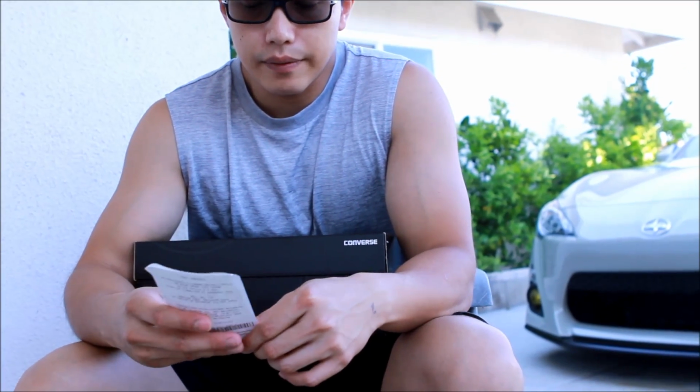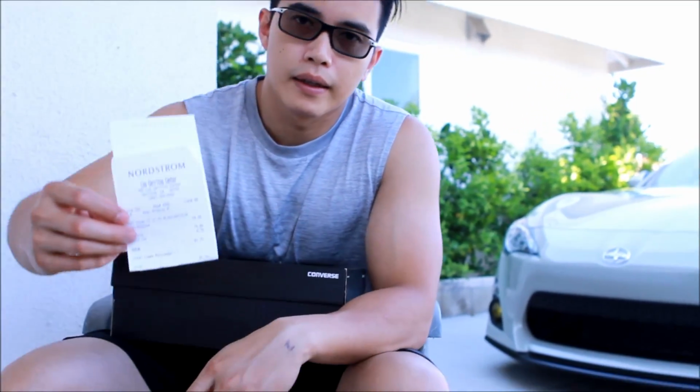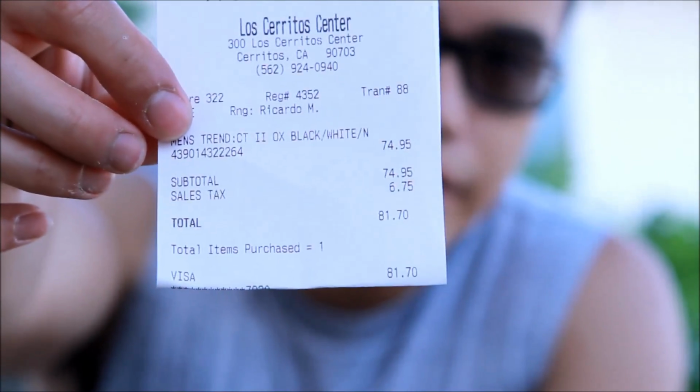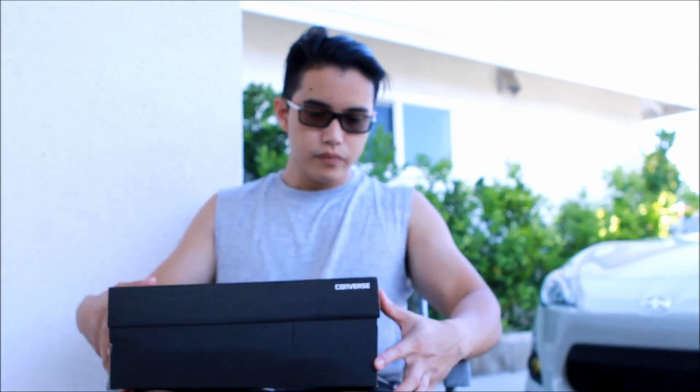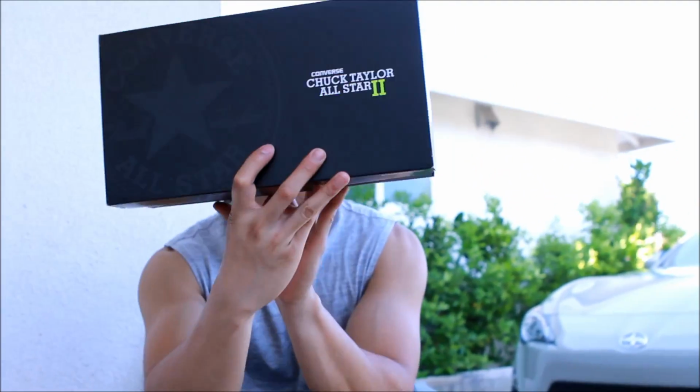Basically, this is an anniversary gift with my girlfriend. I bought her one. She got me the same one as well. It is $75 at Nordstrom. We got it at the Cerritos Center, and then it totals up to $81.70. So $6 tax. Okay, there we have it. See, okay, the camera got it. So put that aside. Now, this is called the Converse Chuck Taylor All-Star 2.